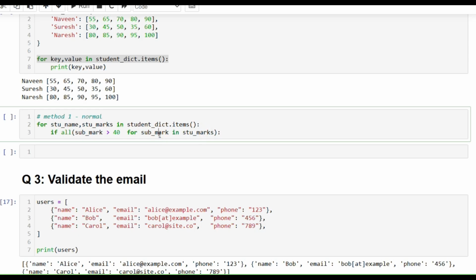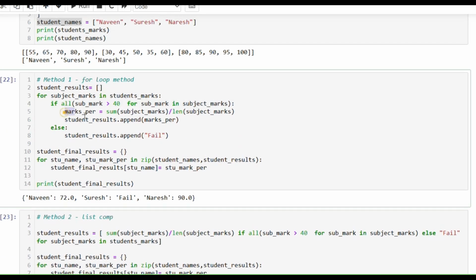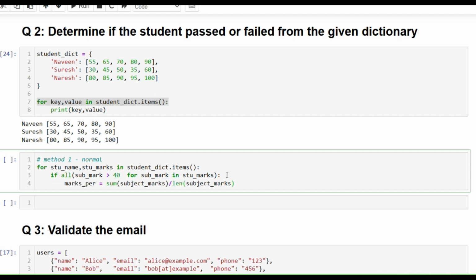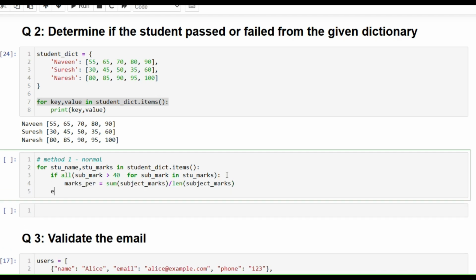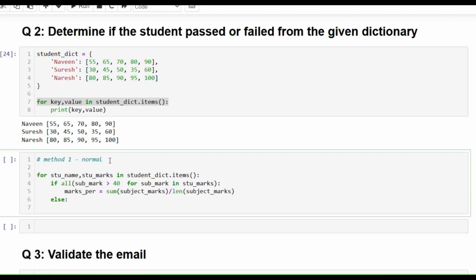From this one, subject marks, from subject marks, then it has passed. The same thing, you can take this line from over here and copy it here to paste here. Else, okay, but here we need to define the result, student results will be the dictionary.